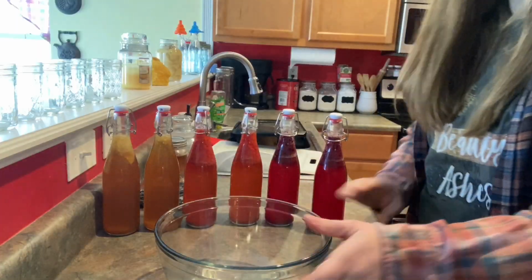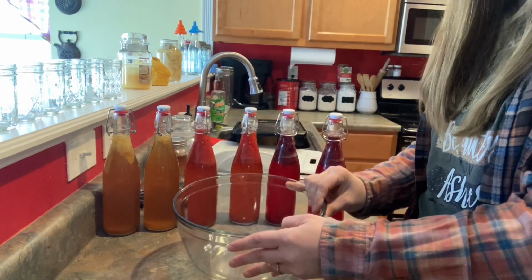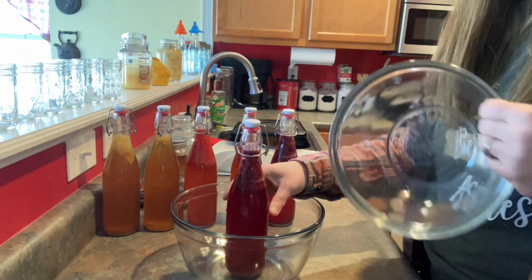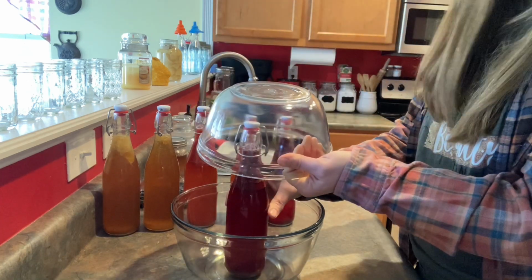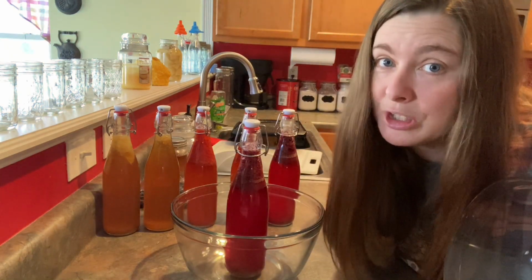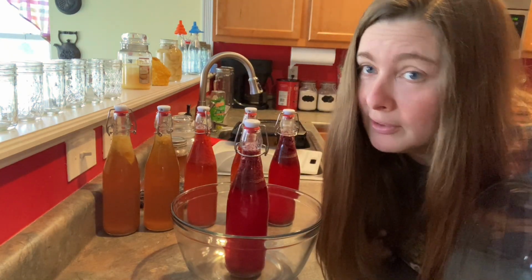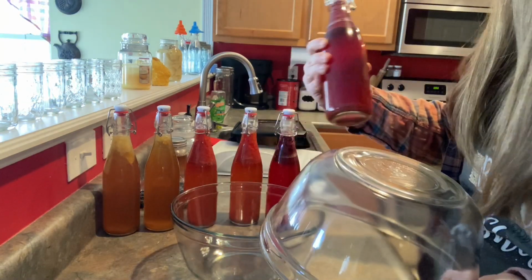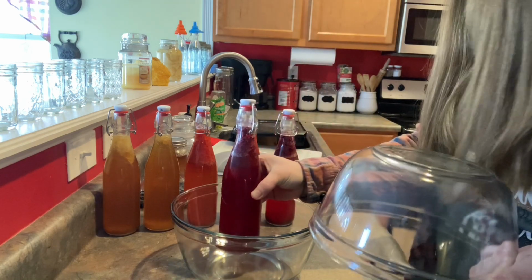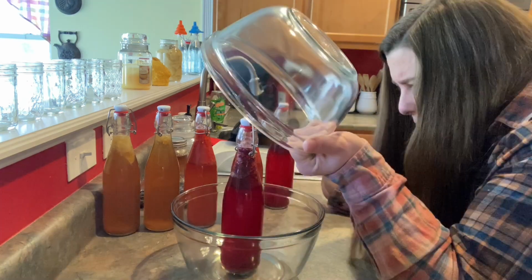I'm actually kind of scared to do this. We can go in order. I've got my bowl here so that I will be putting these in like so. When I open them, I'm going to have a bowl over the top so that I don't make a complete mess of my kitchen, because I cleaned it specifically for this video. I know this is blackberry. I think this is just blackberry. So there isn't a lemon, as we're not on point here.